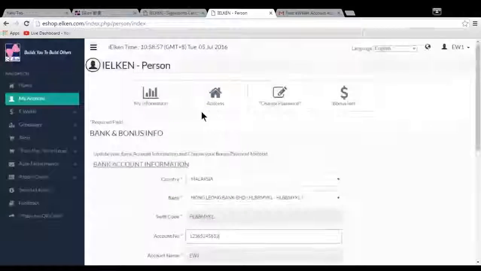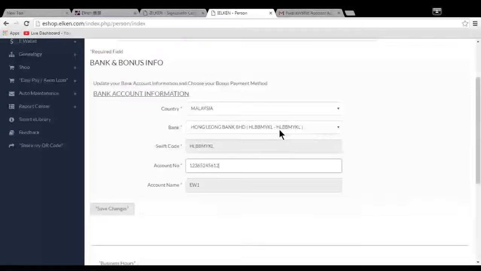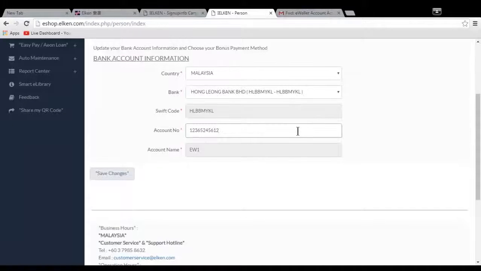Maybe they put in the wrong IC number here, so the IC is not valid, or sometimes their bank is using their old IC number and in here they're using a new IC number. So when the money is transferred to the bank, it is blocked by the bank. So that is a possible reason why certain members are not able to receive the money.